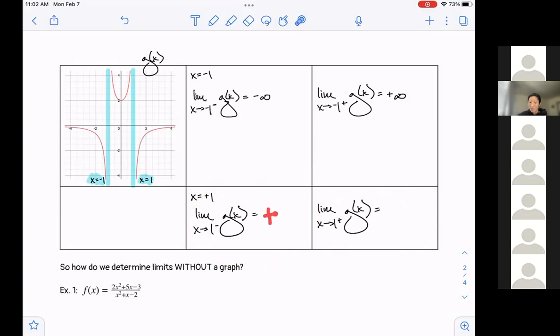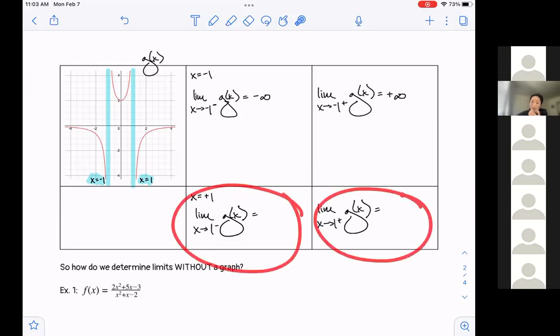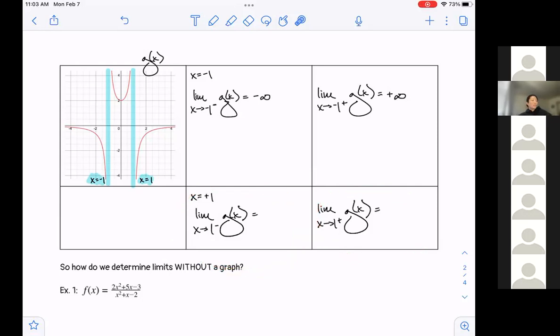So whatever you think the answers are, don't worry about typing infinity, but if you think it goes up, you're going to type positive. If you think it goes down, you're going to type negative. And you're going to type 2 of them because we want to look at the left-hand limit and the right-hand limit. Okay, so take a moment to type into the chat. You're going to type in like plus minus, plus plus, minus minus, minus plus, whatever you think it is. And let's hold for a second, just to give everyone enough time to think.